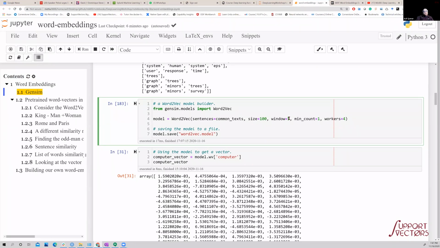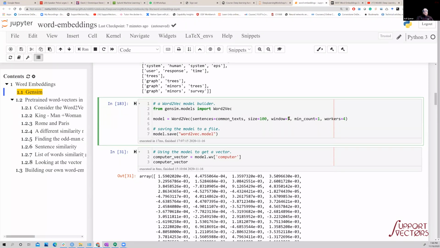Now, what are the advantages and disadvantages of training a custom word embedding? The advantage is it may outperform a general purpose word embedding. The disadvantage is, as I said, it may. Quite often it doesn't, because to train a word embedding takes actually a lot of data. And if you don't feed it a lot of data, it doesn't learn very well. And that is something I'm going to show you in a little bit in this lab. So be careful when it comes to these classical methods. Be careful and don't be sure that just because you have your own specific domain, you can create a better word embedding than one of these pre-trained word embeddings.